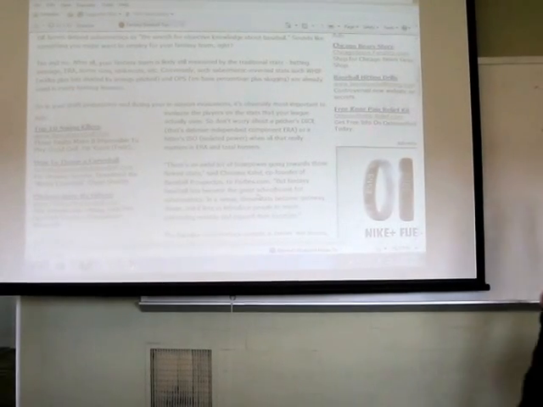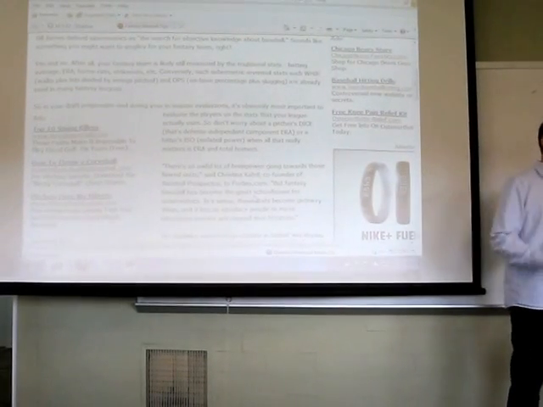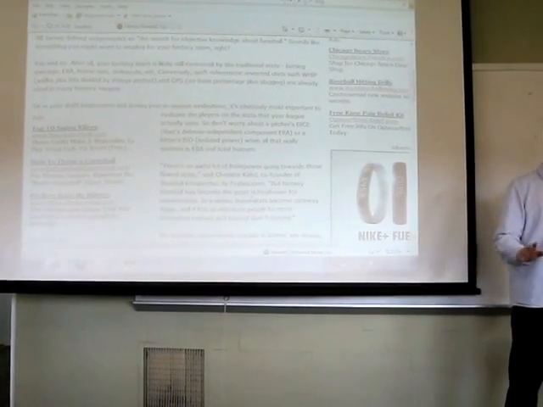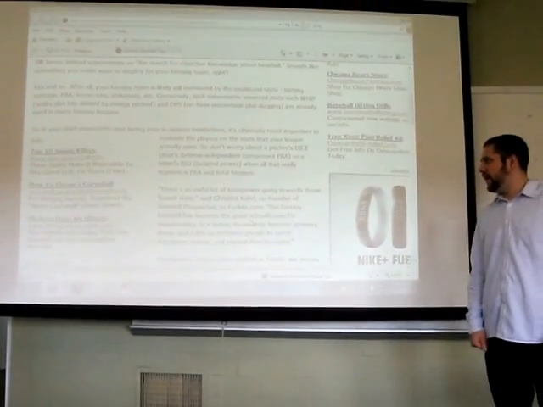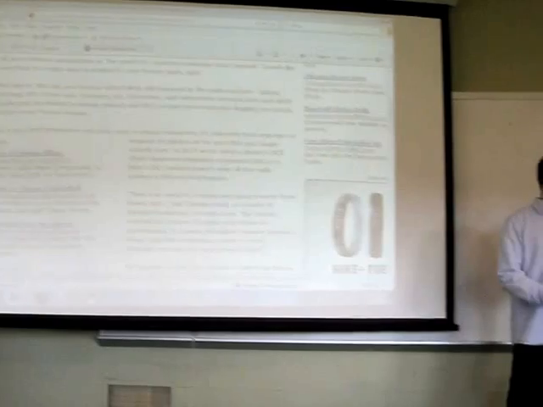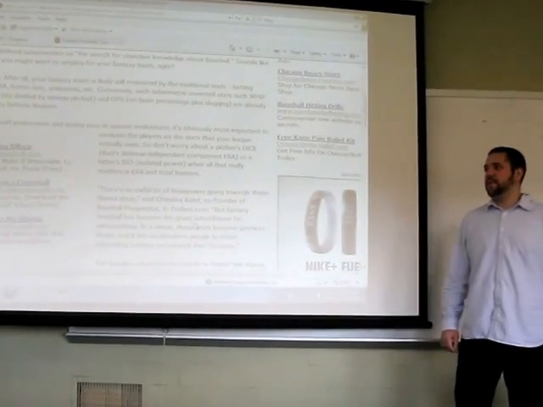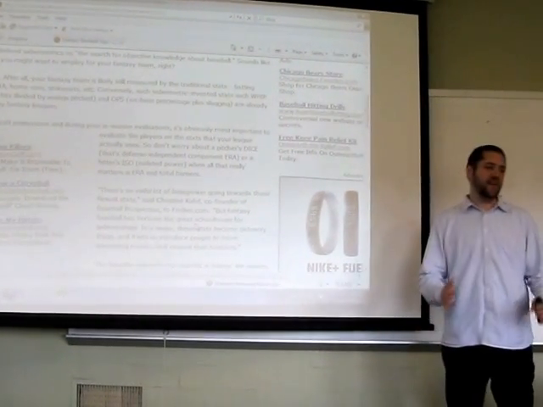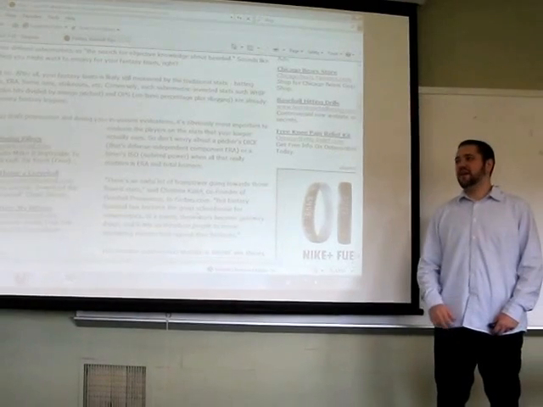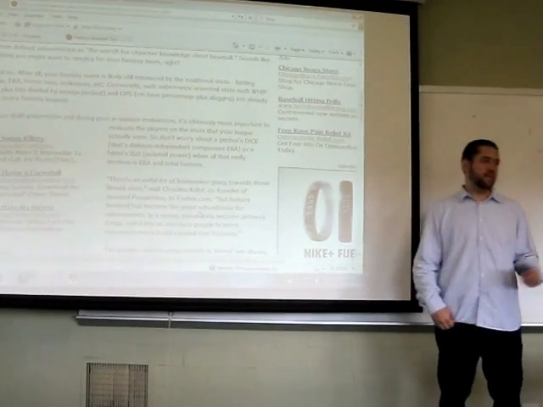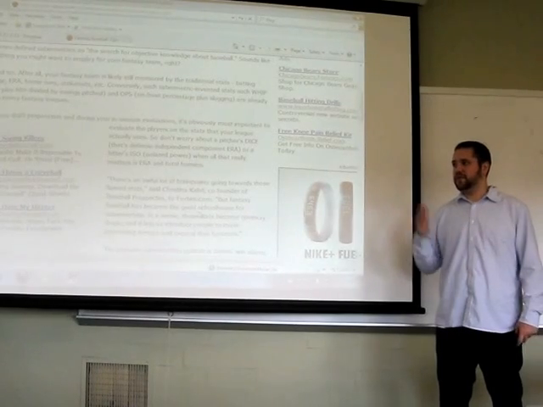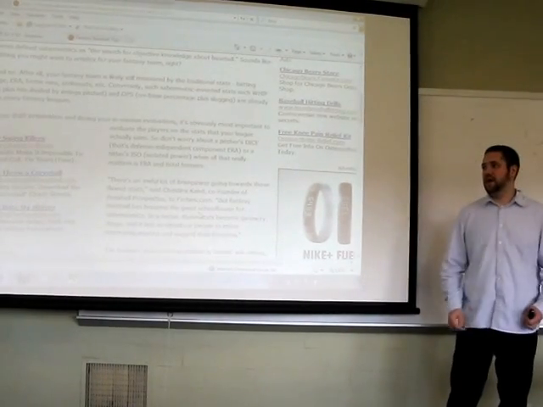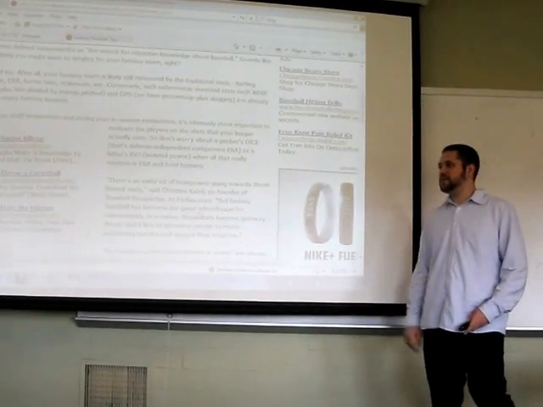Because a lot of fantasy baseball uses old school stats. They use RBIs, which we know in sabermetrics is complete nonsense. They use ERA, they use average, which are very old school style baseball stats. Something like Mario Baseball, or even fantasy baseball, would do the same thing. They'd use old school stats, whereas we know that sabermetrics might be a more accurate predictor of how a player actually performs.